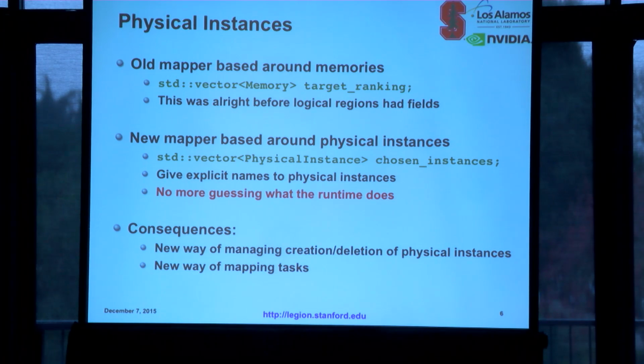So some side effects of this, of course, is that now we're going to have new ways of doing creation and deletion of physical instances. It's going to be a much more explicit thing that your mapper is going to be able to manage. And it's actually going to give you a new way of thinking about how you map your tasks than what you do today. And we'll talk a little bit about that.